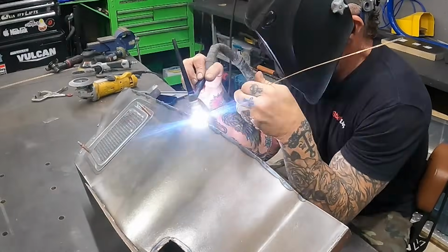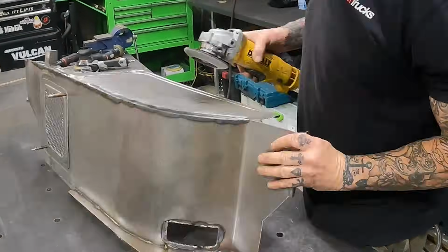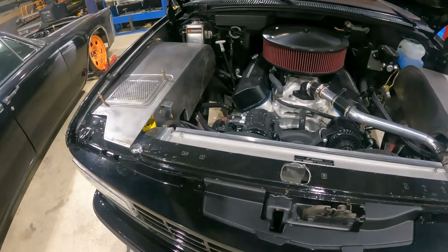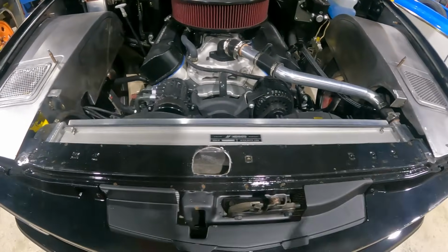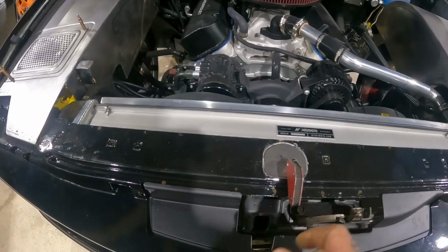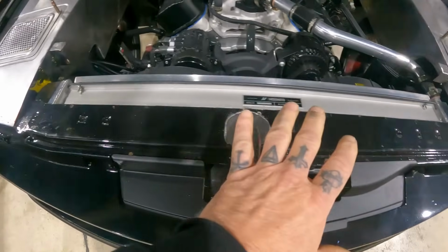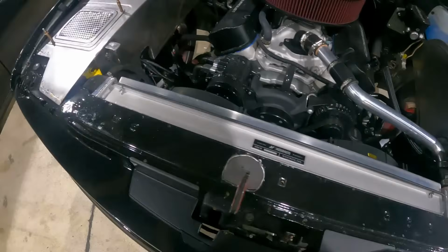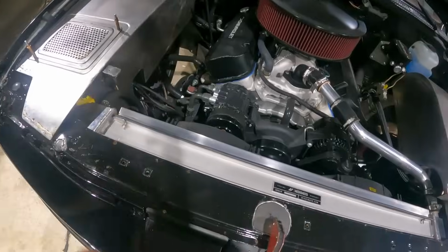So now we got our driver's side inner fender in. Everything's been welded and blended. Next step we got is to get our closeout panel put in, and we'll start fastening it down. Before I do that, I'm gonna go ahead and patch up this hole, and we'll shoot a little black paint on this front section just to make sure that nothing's gonna rust out. So we'll get that painted up, then we'll start throwing our fasteners in.